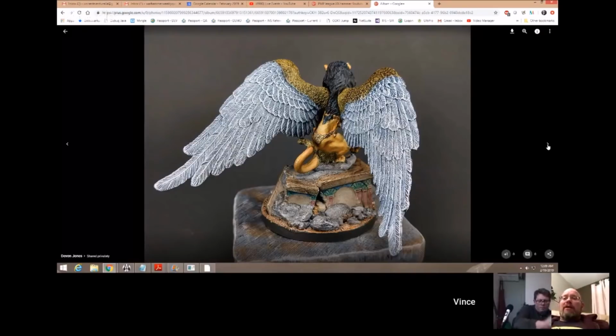But while we're on this back shot, let's talk about feathers. So again, by putting a real deep blue at the root of this to define all your feather lines, and then just doing light brushes and brushing over top to build that texture, I think that's worked out great. What I think you didn't need to do is be absolutely even on your texture from tip to root of all of these feathers.